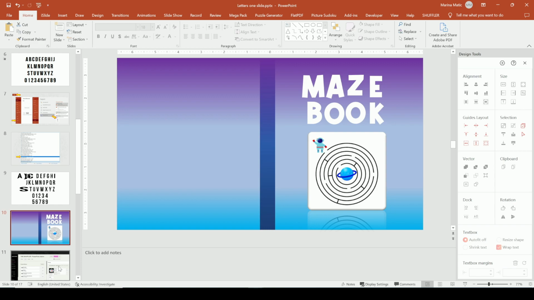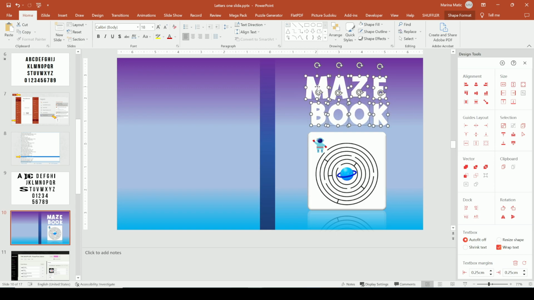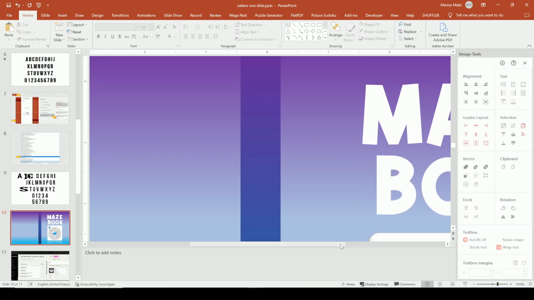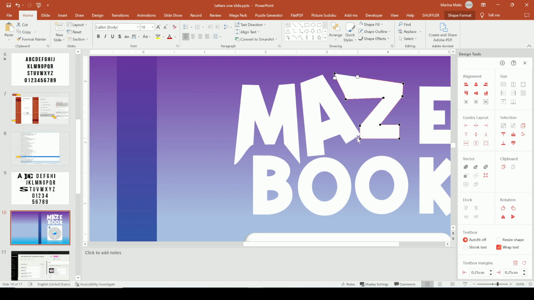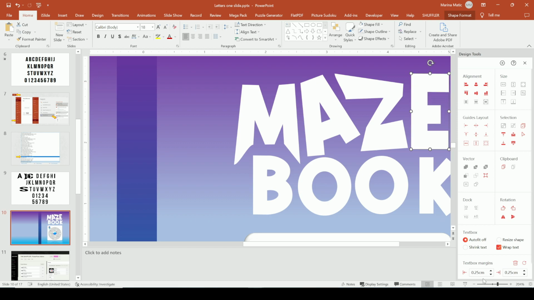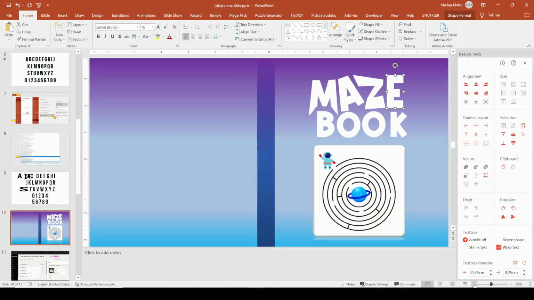So let's say this is your average maze book cover. We have these letters here already converted into graphics. The first thing I'm going to do is zoom in on this letter here, M, and change it just a little bit. I'm going to do this and this to the M. To the A, I'm going to rotate a bit and make it larger. For the Z, let's see what I can do. I can move the points here and do something like this. Maze. E, I can do something like this. And I believe you see where I'm getting at.